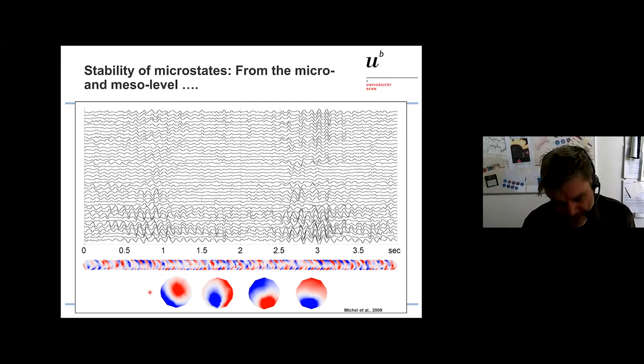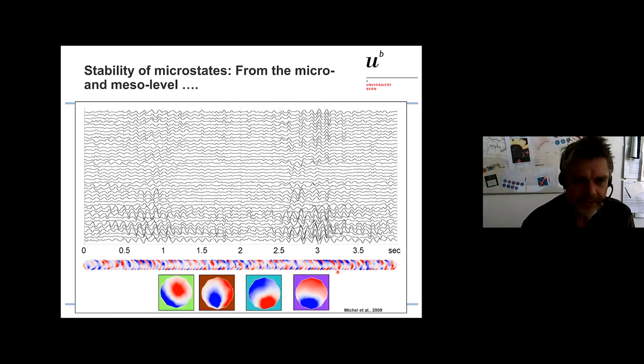depending on the questions that you have, depending on the signal to noise ratios that you have, you may at one point need to choose a certain number that will be on the right level to tell the story, but it is going to be low and it's going to be very efficient in explaining the variance. Okay, so here I'm taking four classes just to illustrate this.